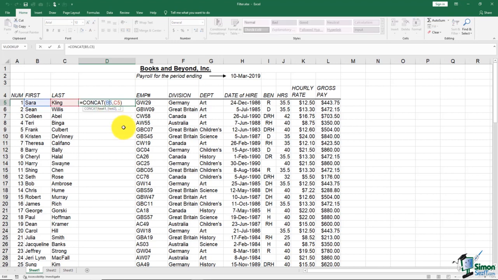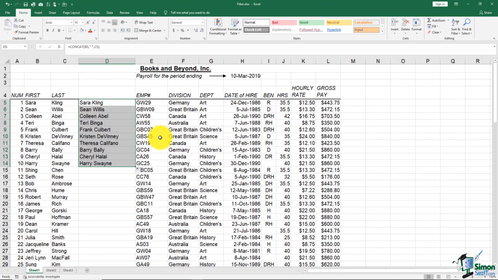In order to get the space, I just double clicked so that we can edit our formula. You want to click after that comma and before the C, because you're going to add an open quote, a space, a close quote, and then a comma. That tells Excel there's another piece of data in there, and the space in there is what I'm looking for. I'll go ahead and hit the enter key, and now you can see it's got the space. I can copy this down and have all of these.